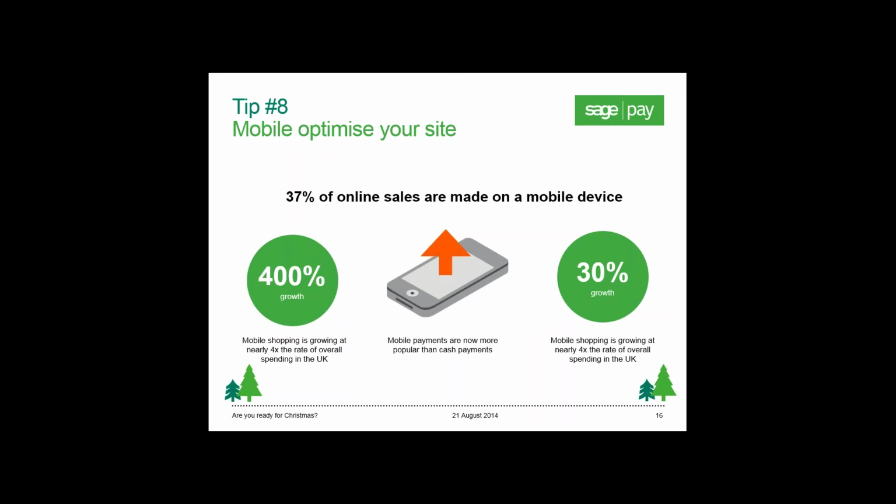A recent IBM report on Christmas 2013 found that online sales from mobiles, which covers both smartphones and tablets, continues to increase. For Cyber Monday 2014, over a third of all online sales came from mobile devices, which is huge, a growth of over 94% compared to the previous year. So I think that shows everyone how important it is that we really concentrate on mobile moving forward.